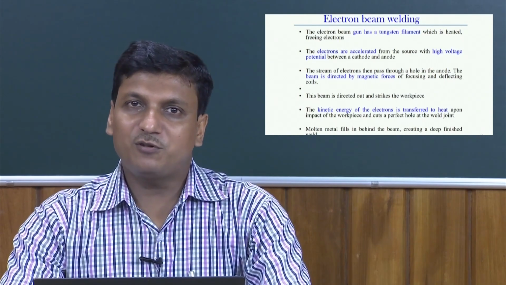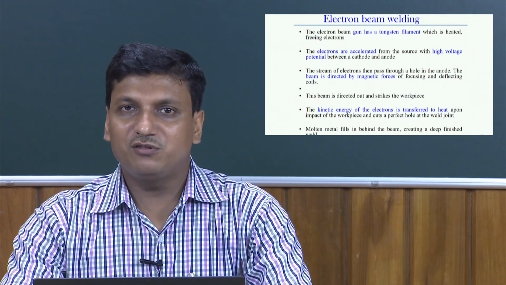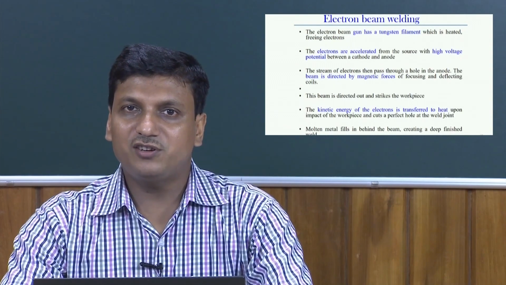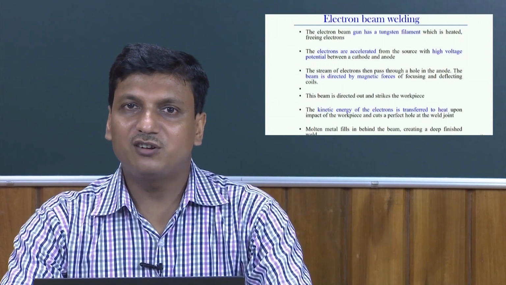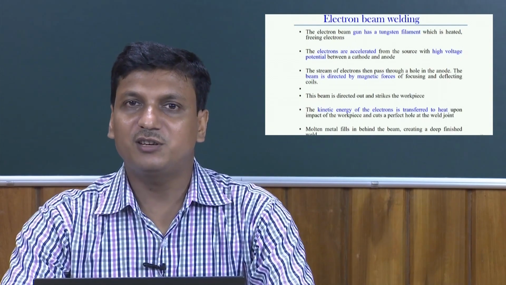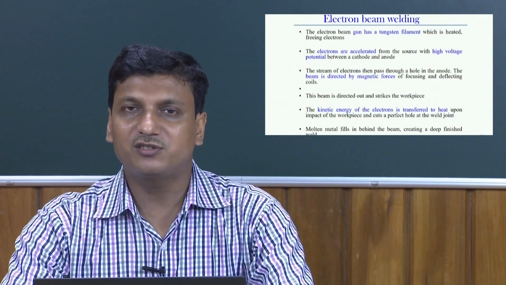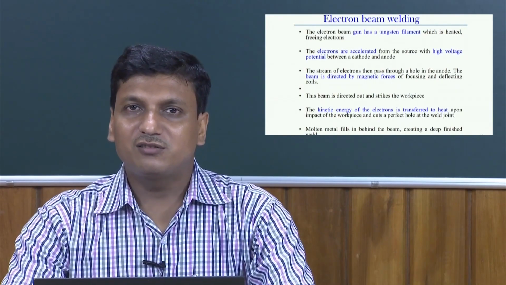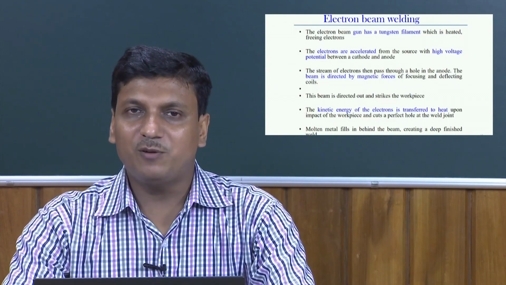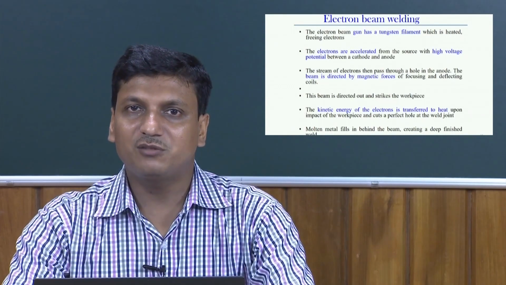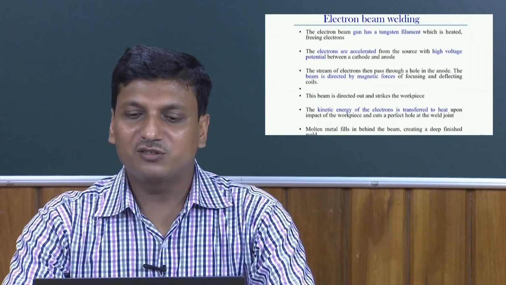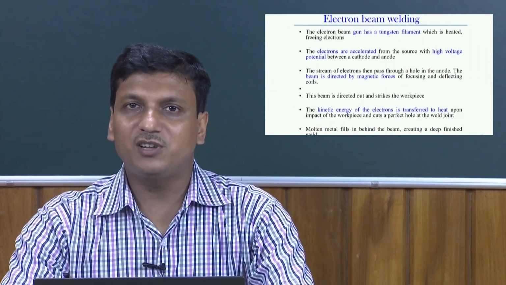So, of course, if we compare between these two, the high depth of penetration can be achieved using the electron beam welding process, and at the same time the precision of the joint is higher in the case of electron beam welding, because it generally happens in a vacuum, without any contamination from the surrounding elements. So, that is the main difference from the laser.